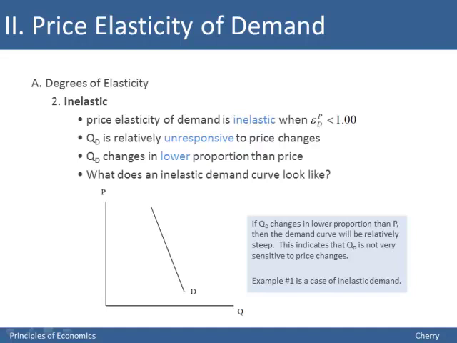And you can see graphically, you can have a relatively big change in price, and that will lead to a relatively small change in quantity demanded. So this is going to be the type of good where you can have a price change and it's going to have a relatively small effect on sales. The first example that we went through is a case of inelastic demand. If you recall, that price elasticity of demand was 0.4 in absolute terms.